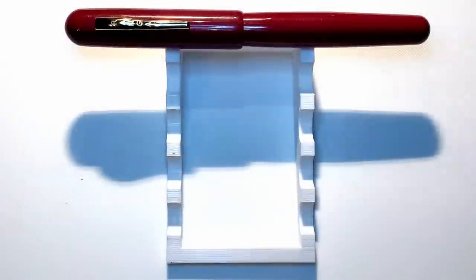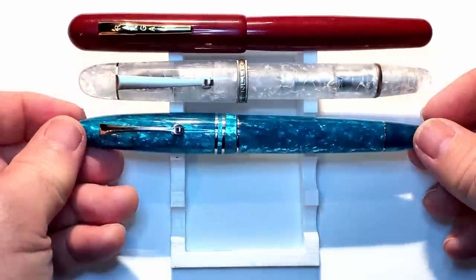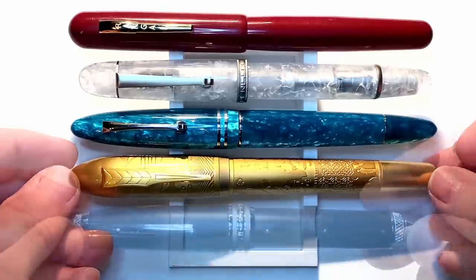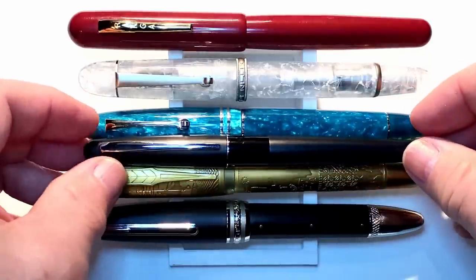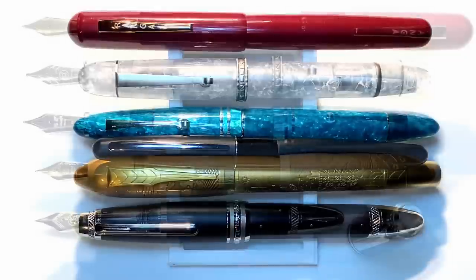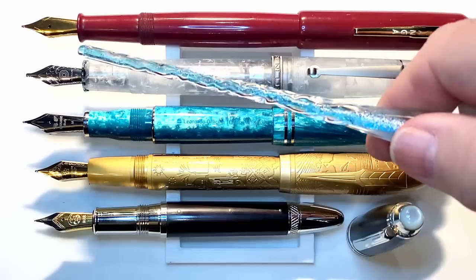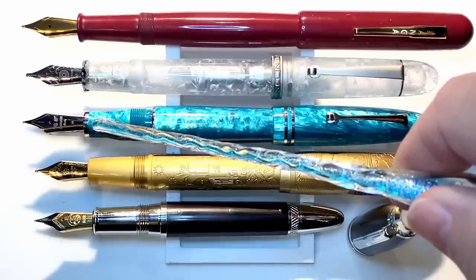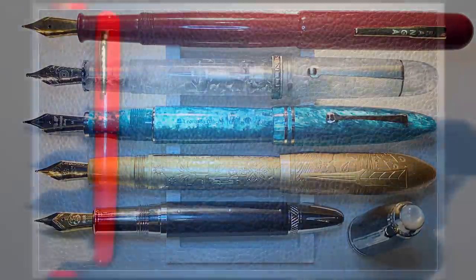Here's the Ranga Model 3C with a Penlux Masterpiece, a Leonardo Furore Grande, a Fuliwen's Ancient Civilizations, a Moonman M1000, and a Pilot Metropolitan for scale. Now let's look at them posted. And here they are posted. You'll note that they are all number 6 size steel nibs, but only the Ranga 3C and the Leonardo Furore Grande have ebonite feeds. Now let's look at some measurements, and I'll be back with a writing sample.